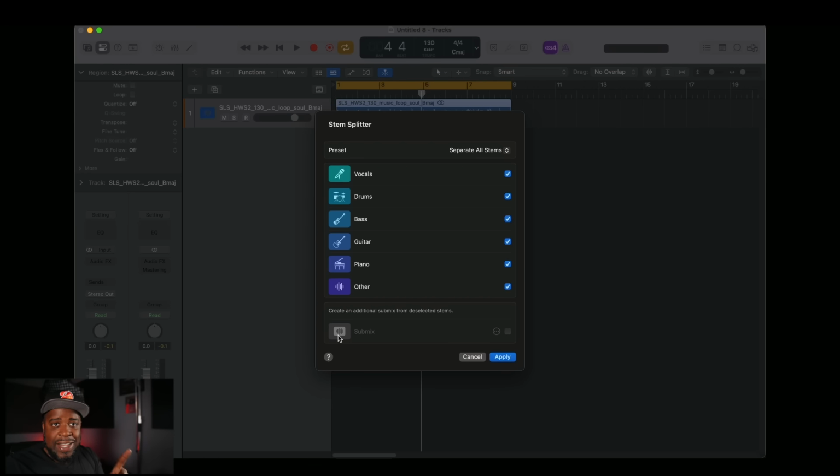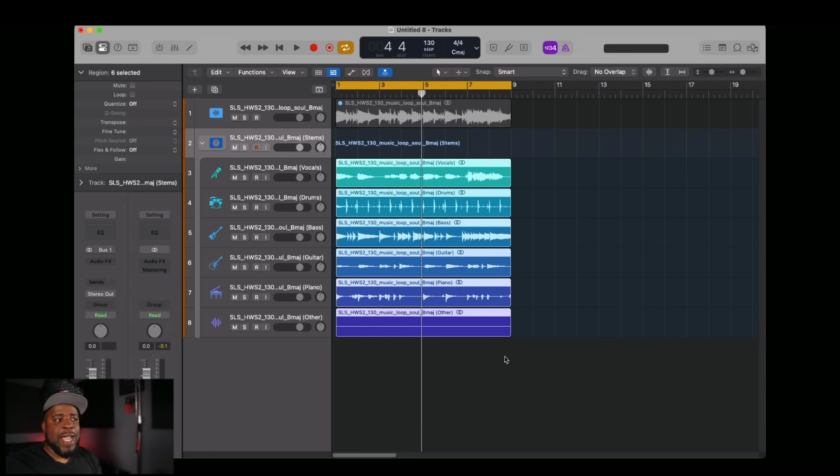And let's see how this thing sounds, because they did an excellent job with whatever tools or whatever coding they did to be able to go through and separate these stems very well. So let's go ahead and do that. So let's click on apply. All right, so as you guys can see, we got everything stemmed out, and let's go ahead and go through each one of these stems one by one. So let's go ahead and go through the vocals right now and see how these sound.